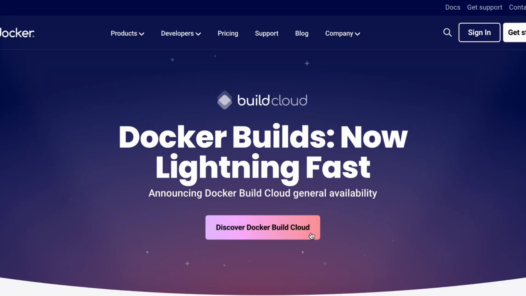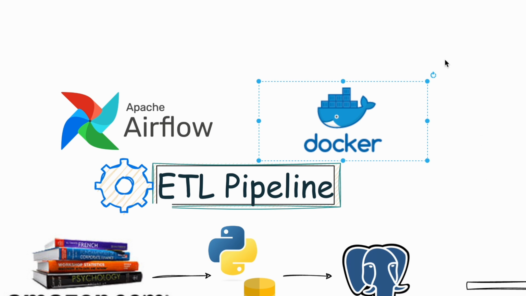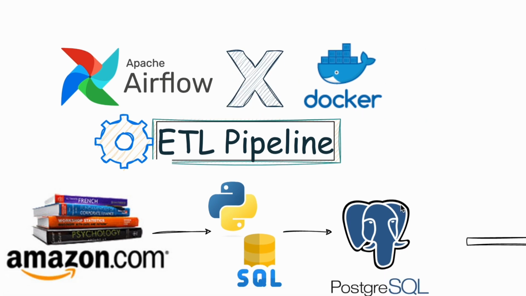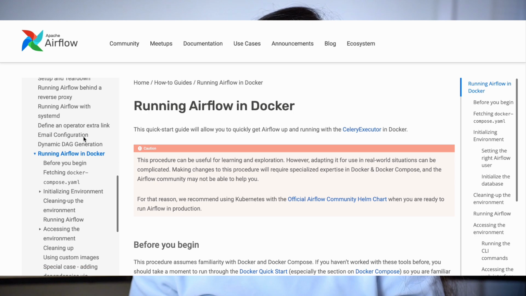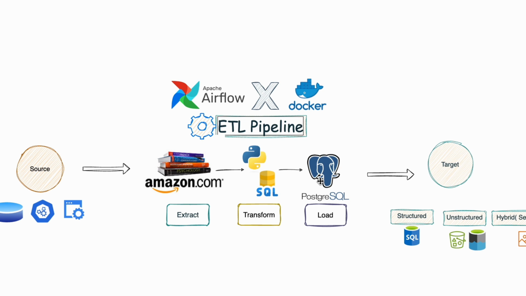To manage all these internal components, we'll be installing Airflow on a Docker container. Docker is a really powerful tool that allows installation and running of multiple components in one location. Docker with Airflow simplifies our installation process and allows seamless management of workflows. If you want to learn more about Airflow and Docker, I would suggest going through the documentation on both websites. It is very detailed and comprehensive. Last but not the least, we'll be using Python as a primary programming language and SQL to write queries for our database. With that said, let's jump into the code.